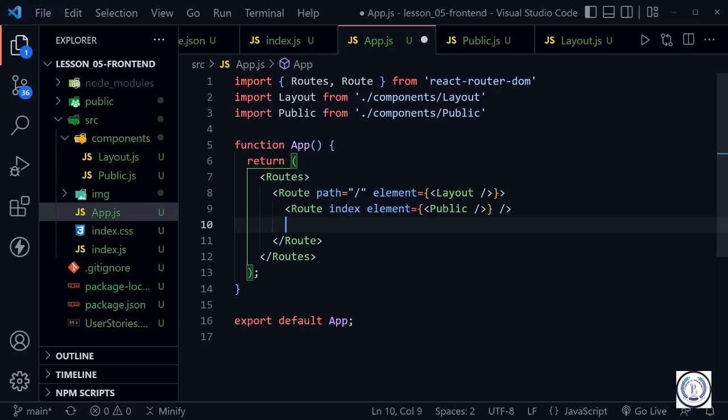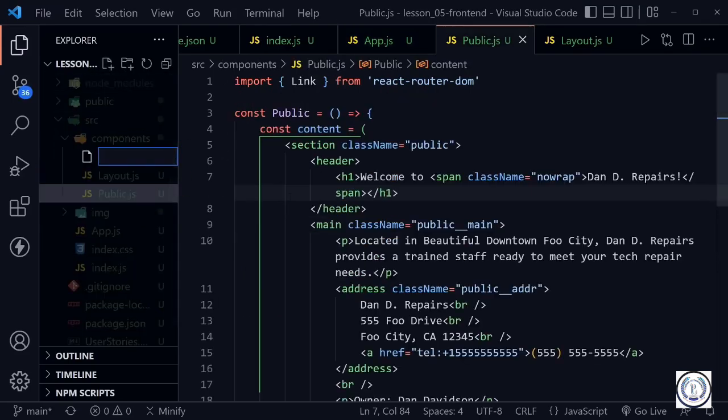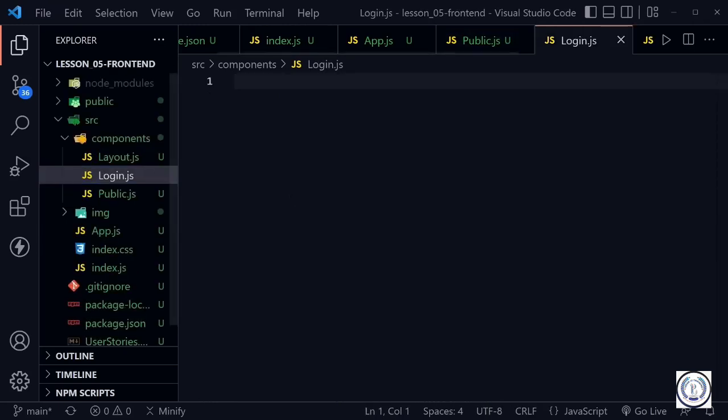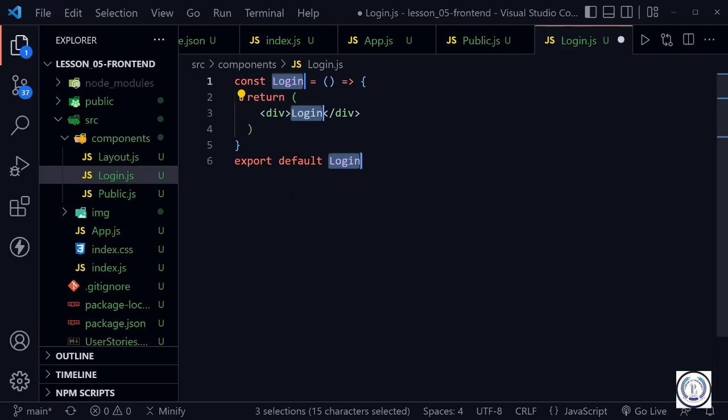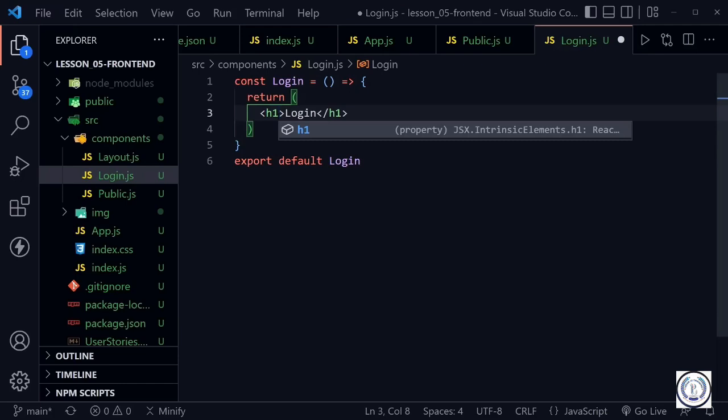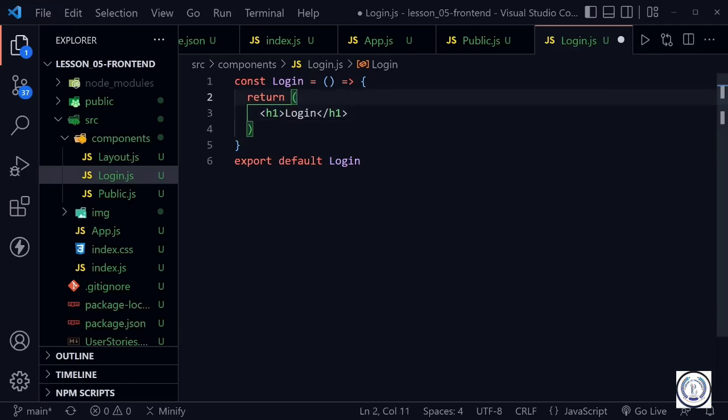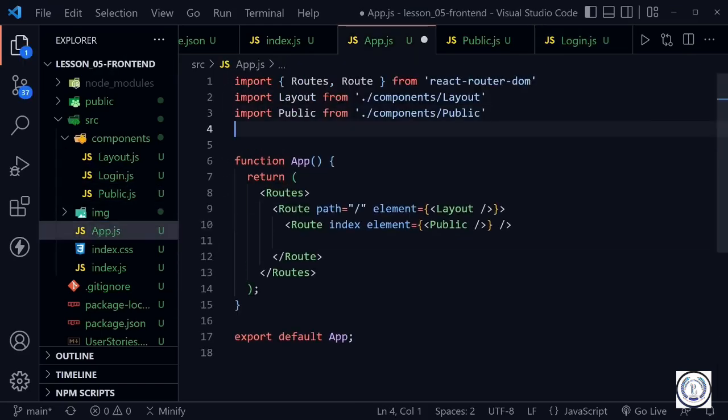Now after this, we also noticed public links to a login component. So let's save the app.js, go back and create a quick login component. We're not going to handle all of the login logic today and all of those roles and authorization and things like that. But in this hierarchy, this will at least let us create this page and import it into the app.js. So I'll use my ES7 shortcut again to create that functional component. Once we have the login here, I'm only going to change the div to an H1, just my preference again, and save that. Now let's go back to the app.js, make that import as well.